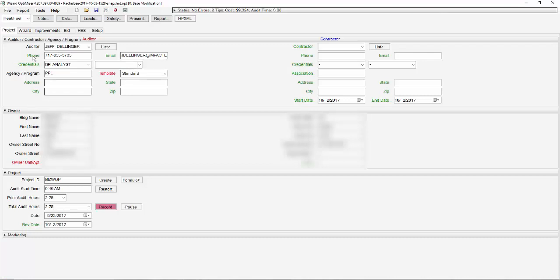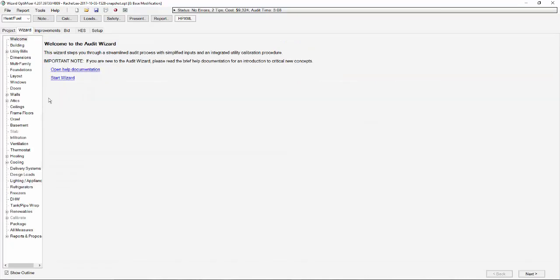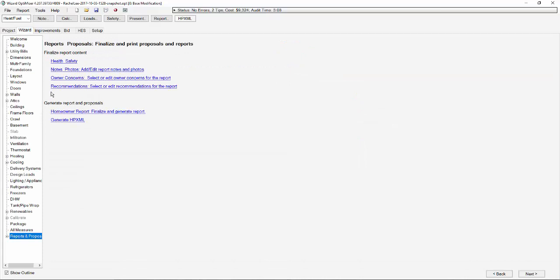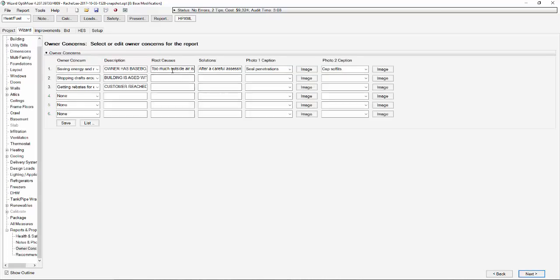Okay, so here we have a bunch of information. I'm going to just check out what is in the owner concerns. So you can see the owner concerns here are different. When I start a new project, I will get my defaults in there the way I set them. But this project file had information saved in these controls, and that is what loads up. So it's always the value that's saved in the project file that's going to load into these controls. So that's what's going to be in that slot in the report.